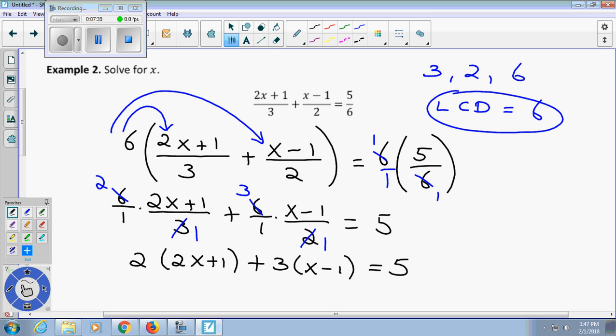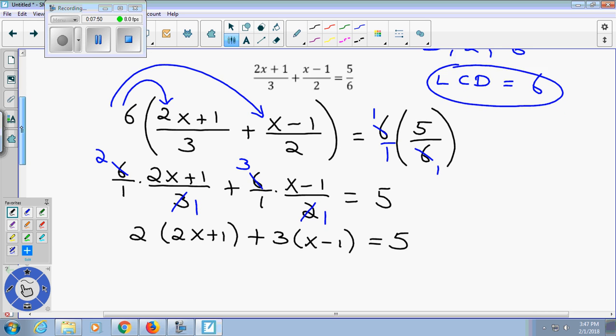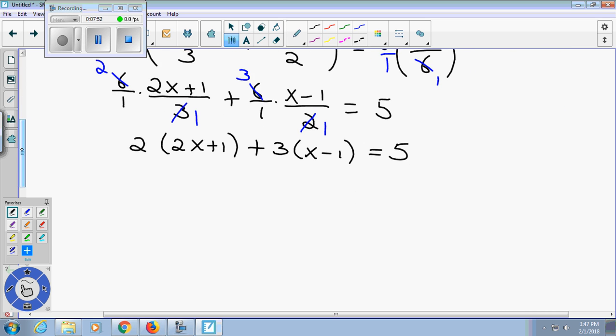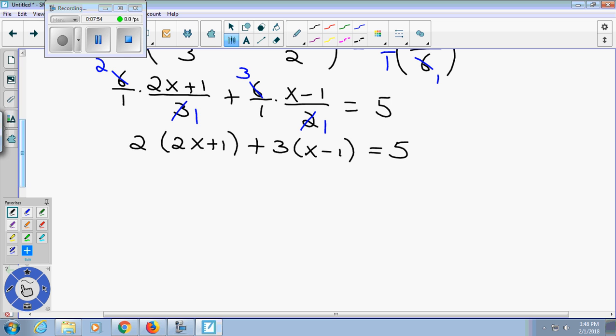So once you see this a few times, it is not difficult to jump from the very first equation to the step that we just wrote down. But it might take a little bit of getting used to. I'll scroll down a little bit here. So now we're kind of back to an equation that was much like our first one. I want to get rid of my parentheses, combine like terms, and get x all by itself.